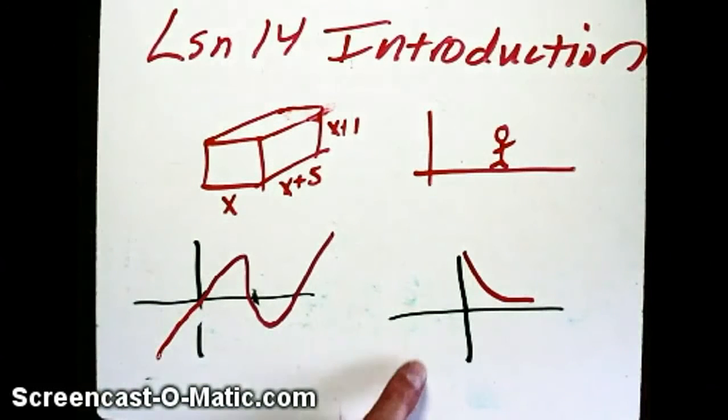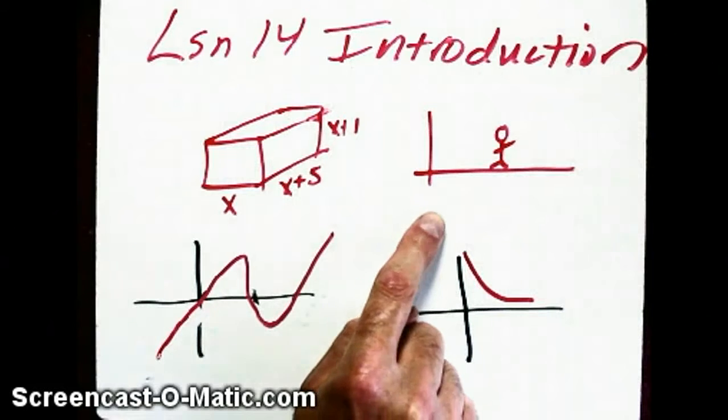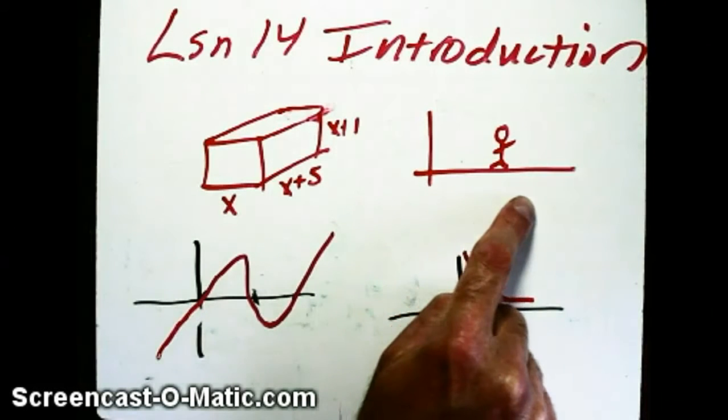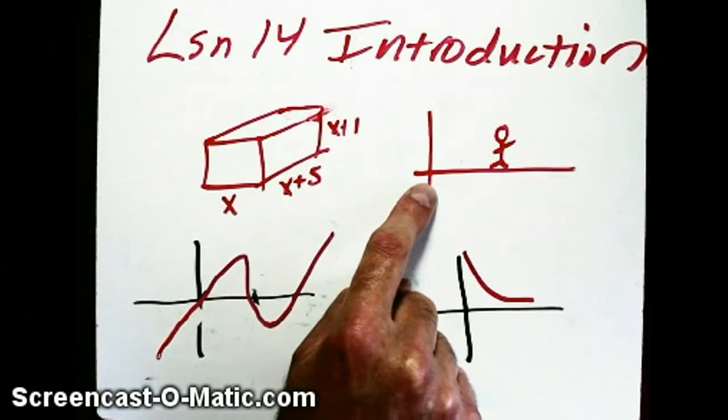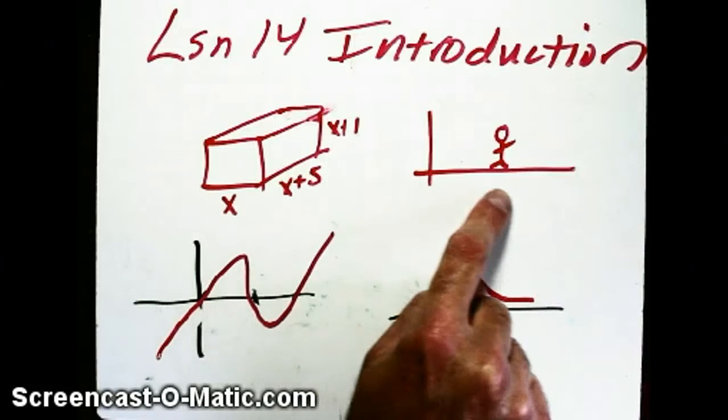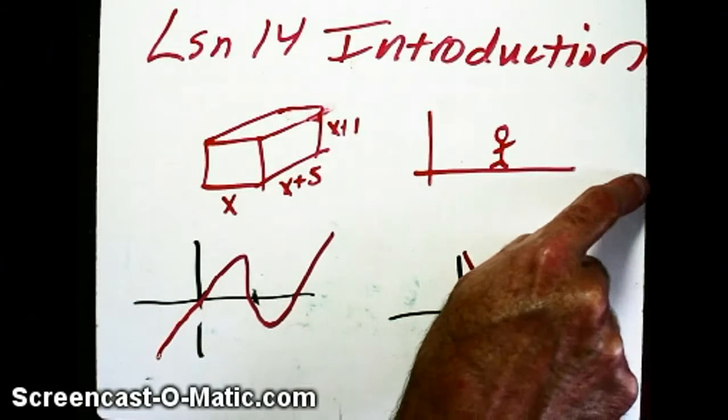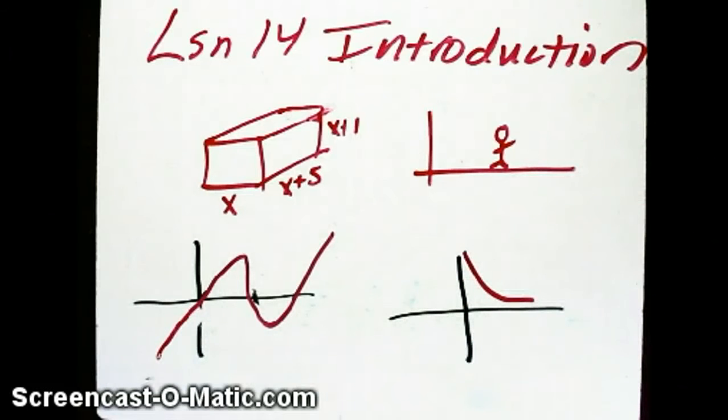On the right side, I'm going to show you an example of somebody walking further and further to the right, and someone's taken a picture of them. They're standing next to this wall. Well, if they kept on walking that way forever and ever, and you're taking a picture, won't the image inside the picture get smaller and smaller? And the answer to that, obviously, is yes, it would. So now this graph is a part of an explanation of how that function works. It is a description in a graphical form.